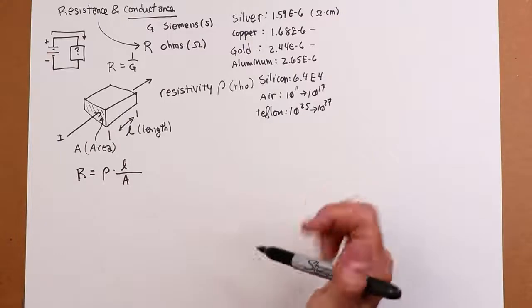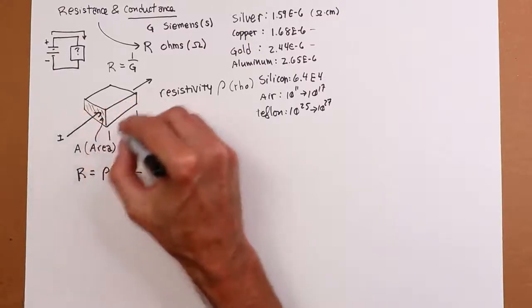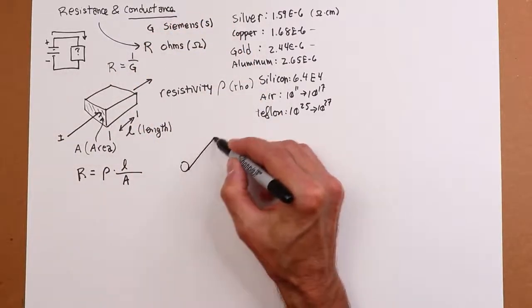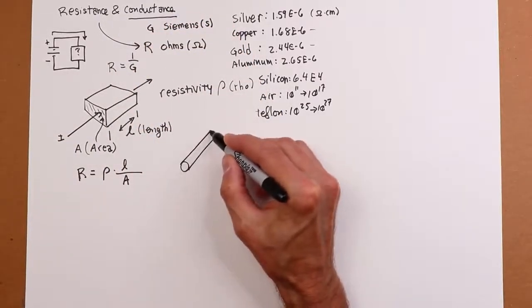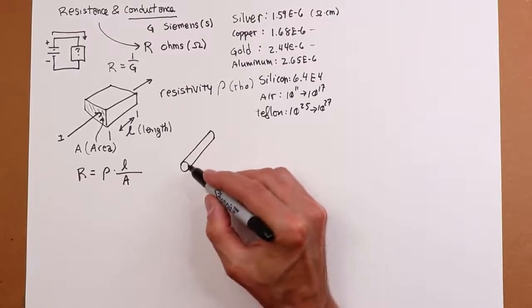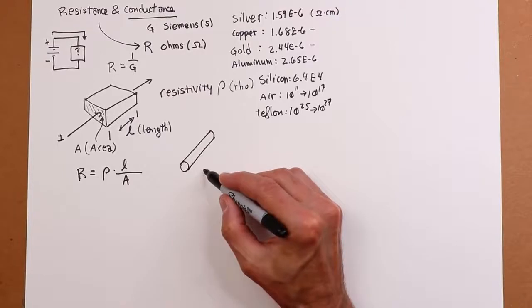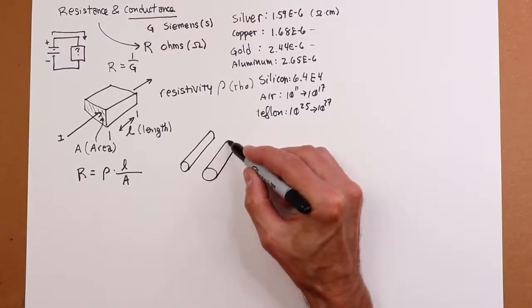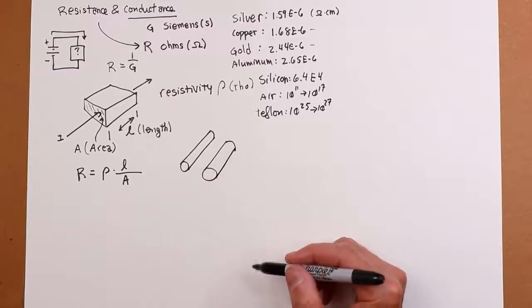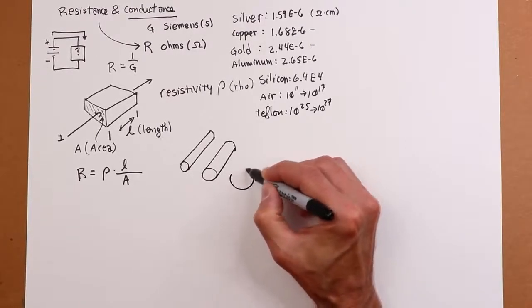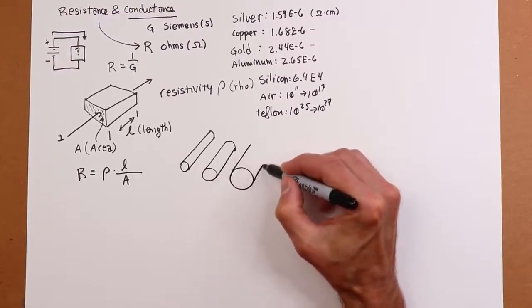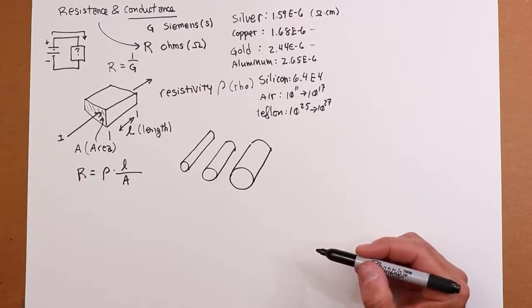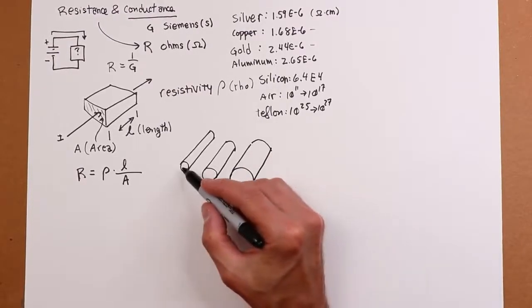Okay, consider wires. All right, so here we are, this nice little chocolate brownie looking thing. Now take a wire. So there's a cross-sectional area on this wire. Well, the larger the diameter of the wire, the less resistance it has, or the greater the conductivity, however you want to look at that. So you could also think of that in terms of current carrying capacity. This will be able to carry more current than this will.